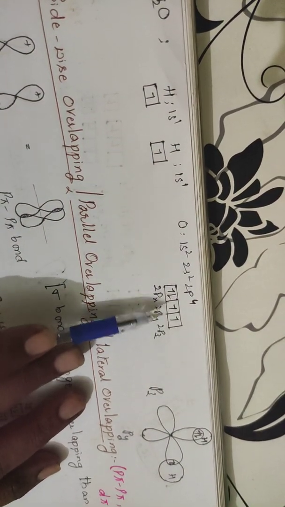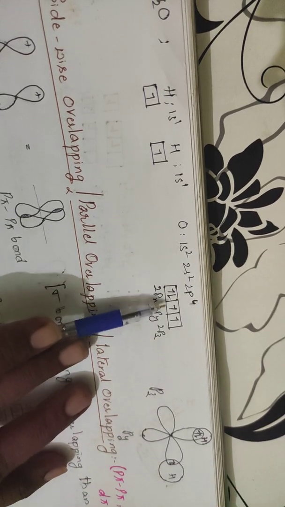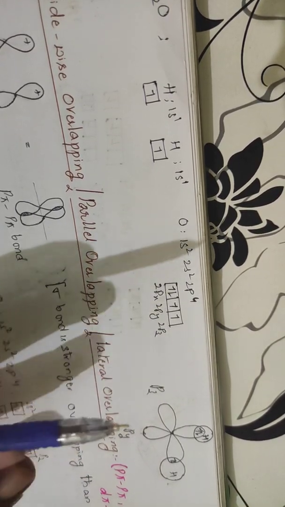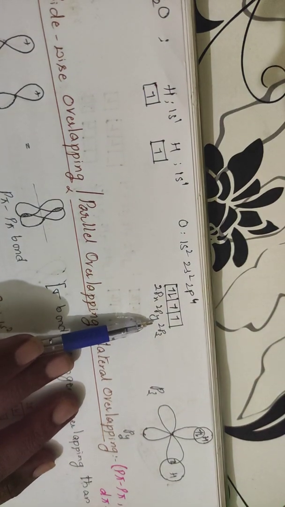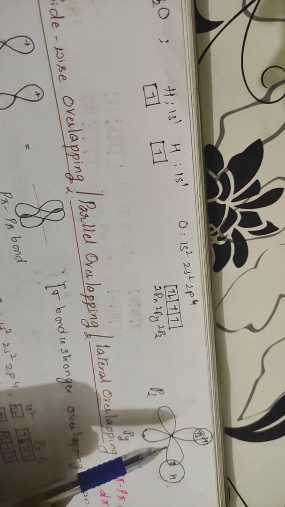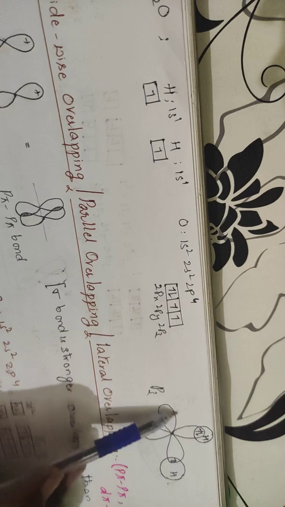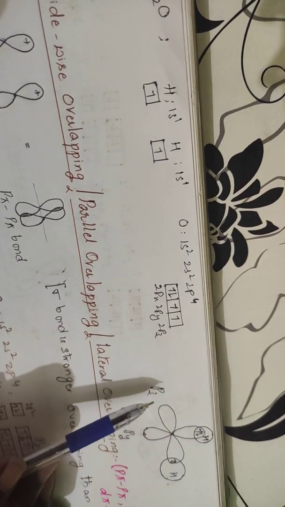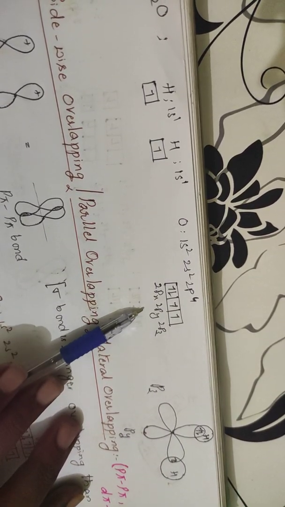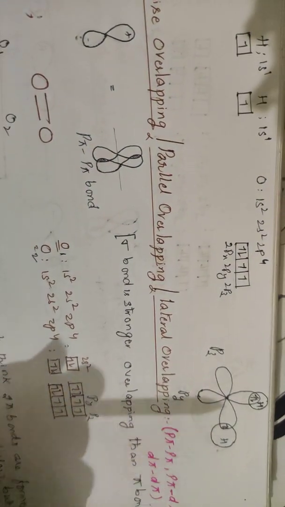So here p orbital is present. One orbital, see px, py, pz. Px already it is filled up. We can fill up anything, nothing happens. Py and pz are present. Okay. Py this is the condition, and pz this is the condition, because those two are all these three will be perpendicular to each other. Okay. So what is happening?